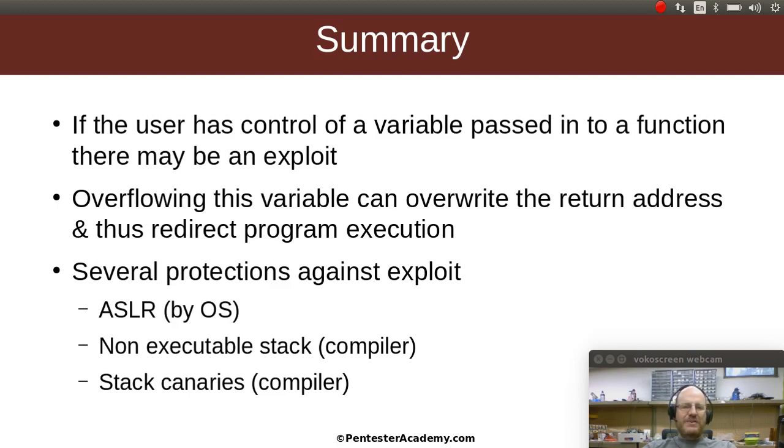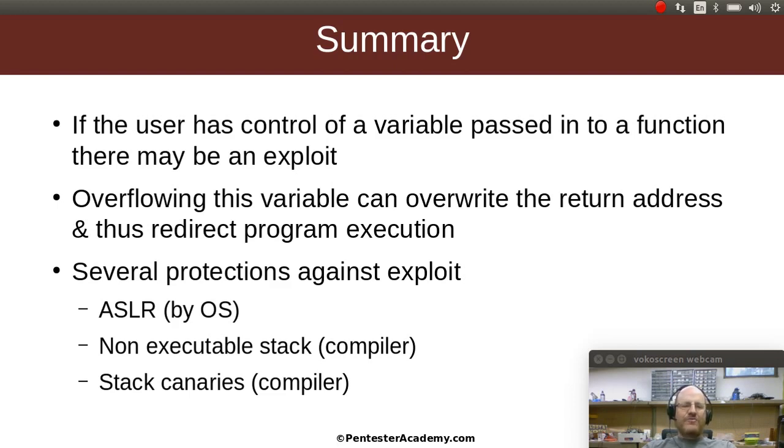We will see some other exploits later in this course, but for now we've been talking about stack buffer overflows. That just requires some sort of a function call with a variable that's passed into my function that I can use and abuse.